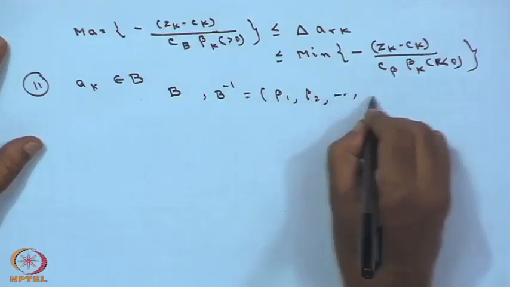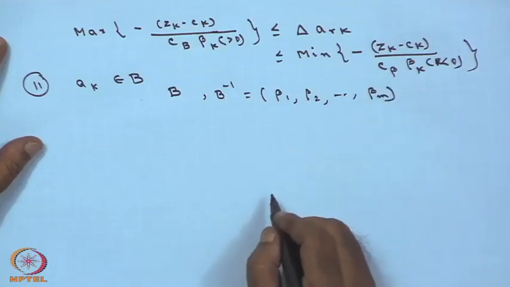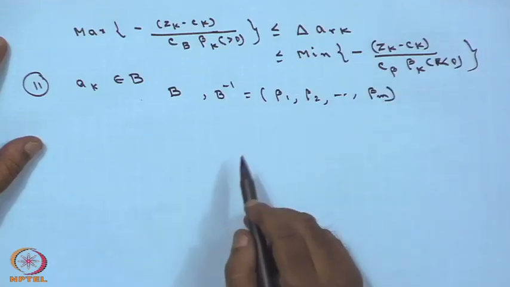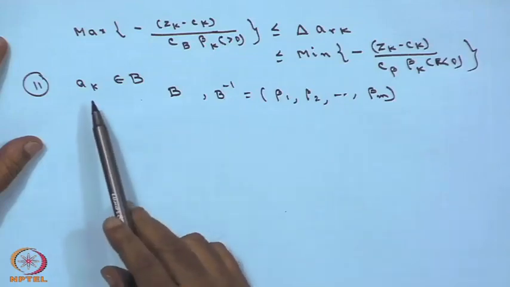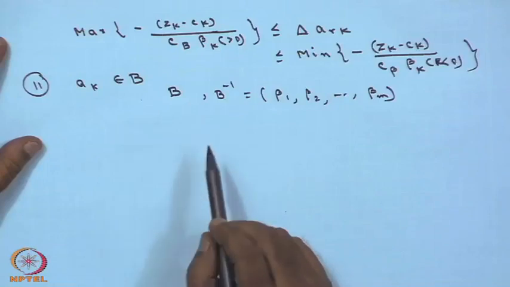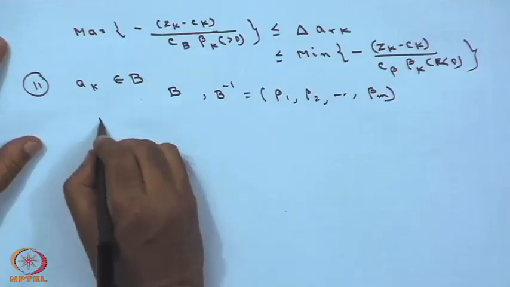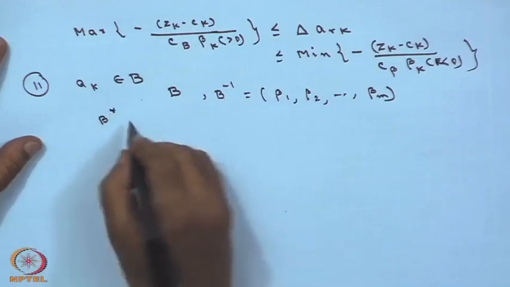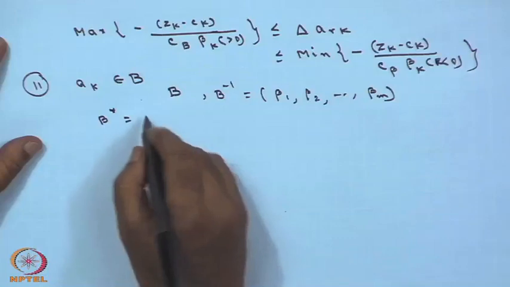We have already told this thing, beta 1, beta 2. So, your A k belongs to B. Changes in A k will affect only the kth element of B, since your A k belongs to B. Whatever change will come, that will be coming only on the kth element. So, whenever you are changing A k to A k plus delta k, B is changing to B star.